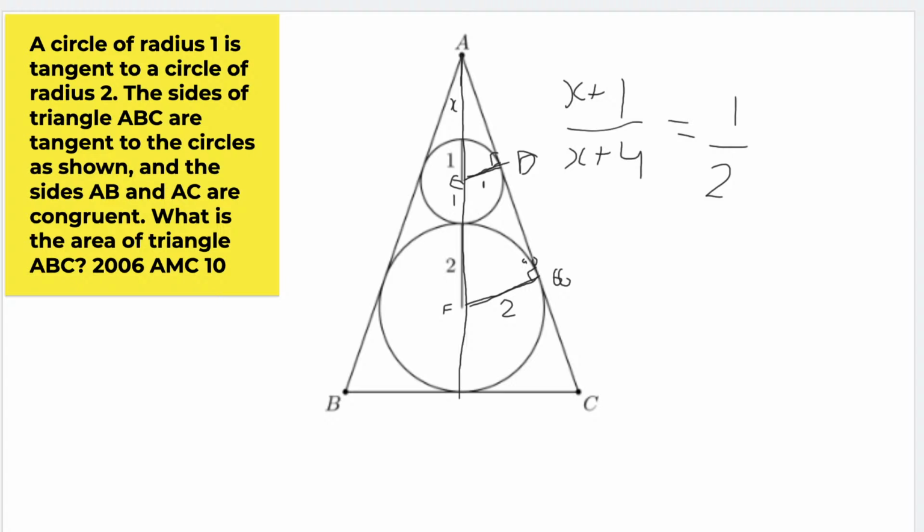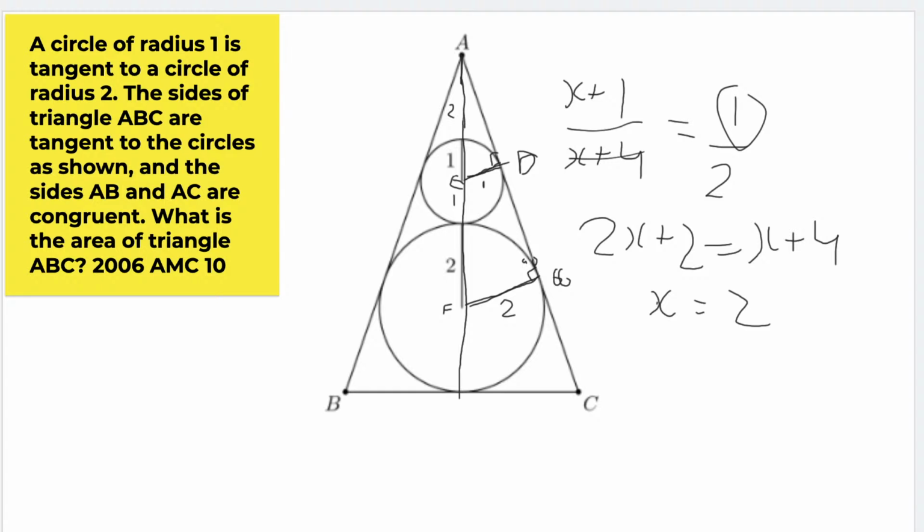You multiply both sides by 2, you get 2x plus 2. Now I'm going to multiply both sides by x plus 4 to remove x plus 4 here and bring it over here, which equals x plus 4. And if you solve this equation, you get x equals 2. So which means this value is just 2 simply. Now, okay, I'm going to make it neater. So we have 2 over here now.